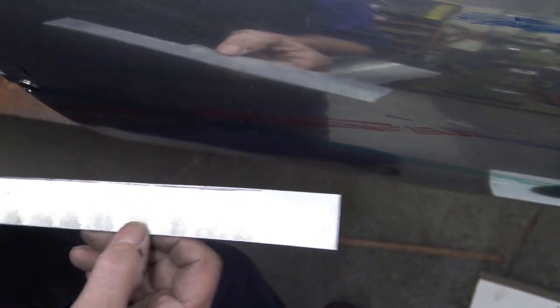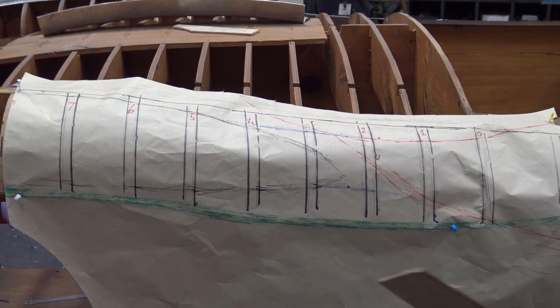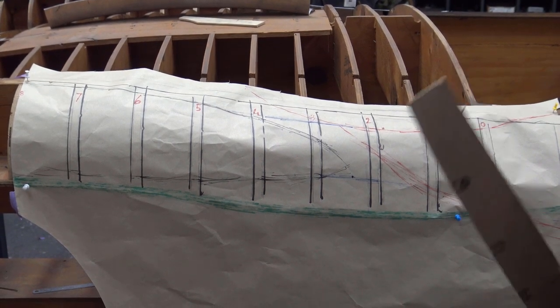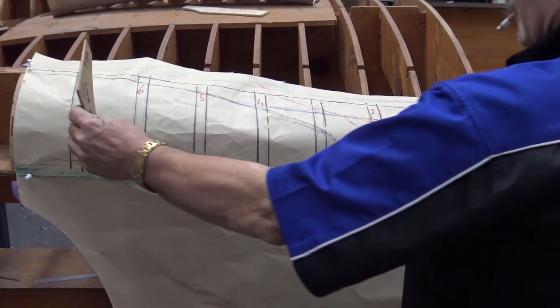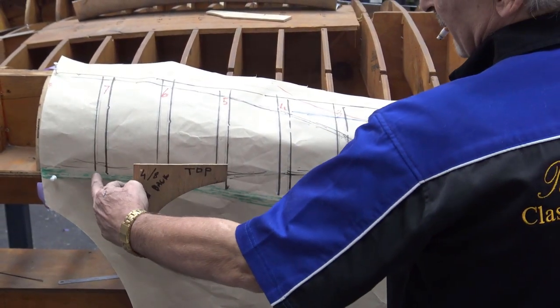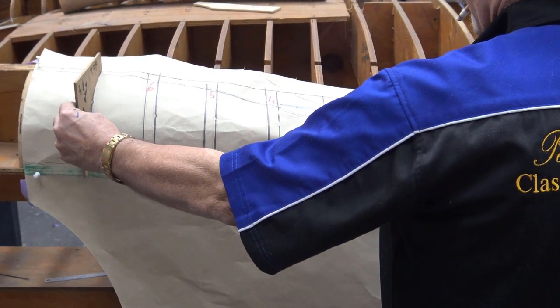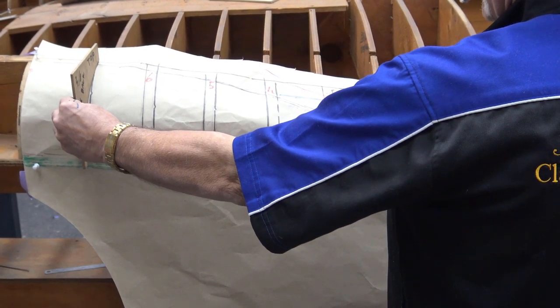Well, you make outside patterns. You scribe them off the buck and you make outside patterns. And I'm going to show you how we did this. For the ones that think that you can't see a buck and it's very hard, all you do, you make these. These are outside profiles. They're going from the buck here to the center line, and I can put that in there and you can see what I'm talking about.